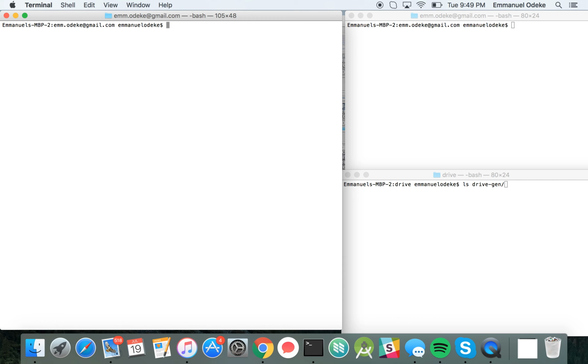In order to open a file using Drive Open, either that file must exist locally or it must exist on the cloud itself.